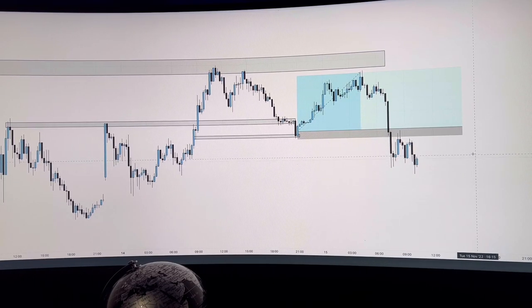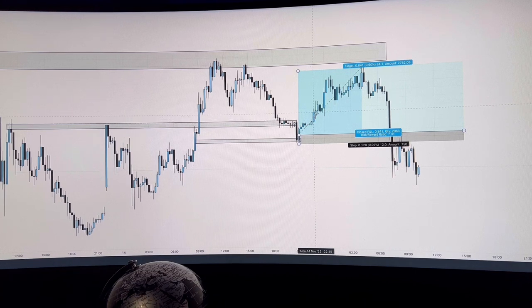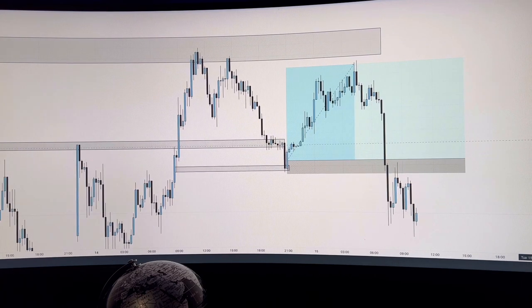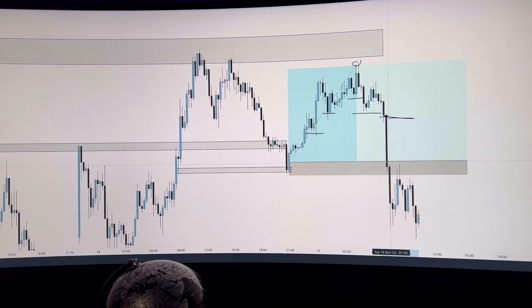With regards to USDJPY, it literally hit take profit overnight. I've woken up this morning and price has hit my TP. Before I went to sleep, we did have a nice push up in the market so stops were trailed to break even just in case we saw a pullback. But I wasn't awake to actively manage and trail stops into profit. If this was during trading hours, I would have trailed my stop loss with the lows every time price made a new higher high and higher low. If it didn't hit take profit, I would have potentially had my last stop loss here and got stopped out on this movement down — basically just protecting capital.